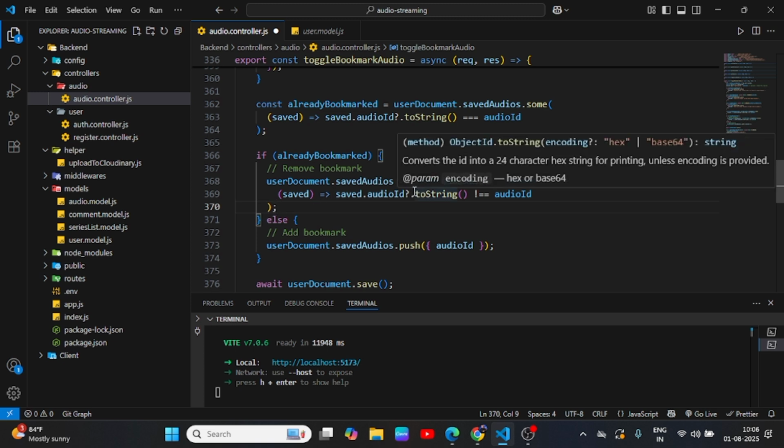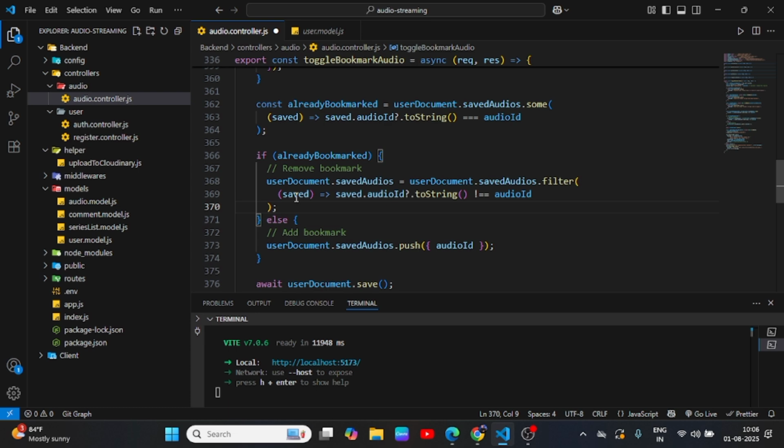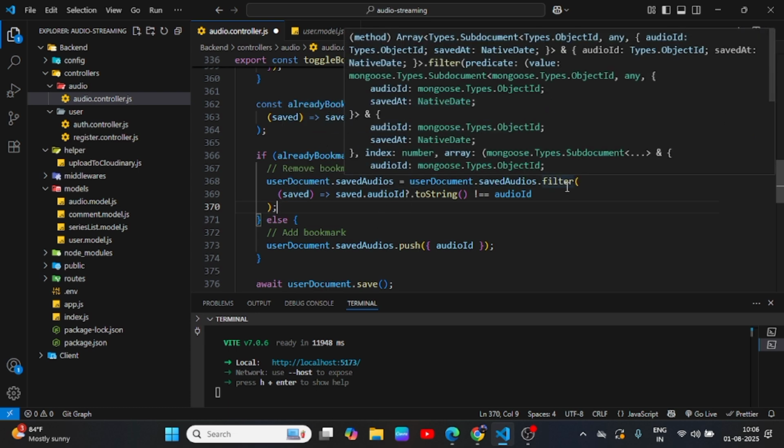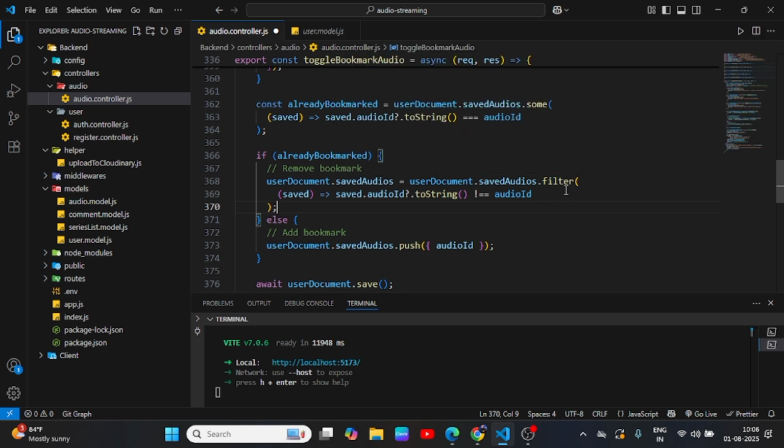So that is the code. I'm just assigning user.save.audios, and I'm just using filter. I'm not using some. Filter can check the provided ID. So if the ID is equal to that ID, that means that ID exists.